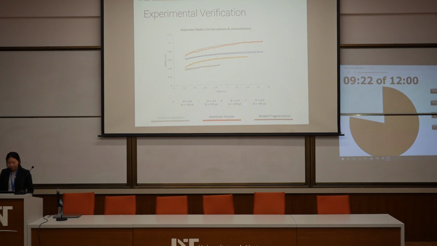Moving on to our experimental verification, we first did a preliminary experiment on changing the volume and the concentration, in which we see that a higher concentration of alcohol will have a faster expansion and a larger radius, and increasing the height of the oil will reach the exact same result.